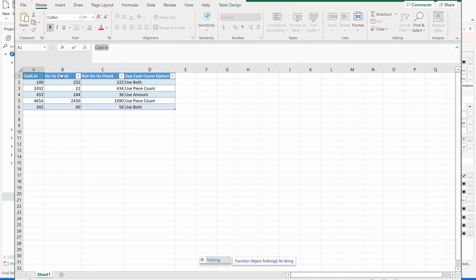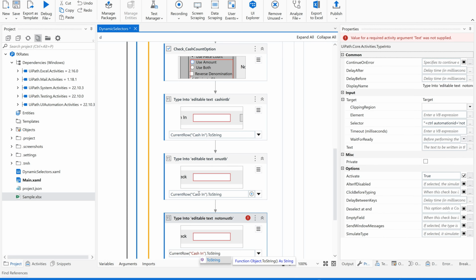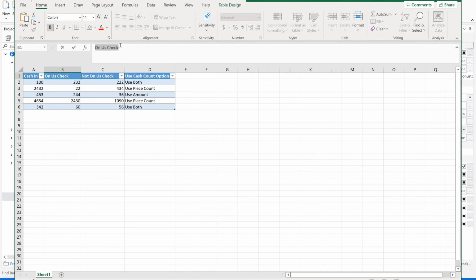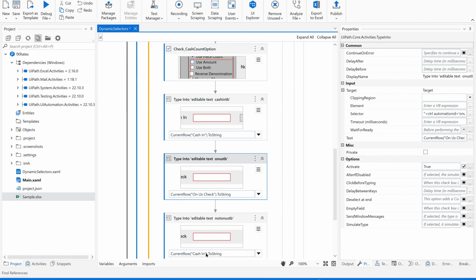Let us copy that as well. This one, second one will be the honest check. Let me give for the second type into field. So this way we are making sure that all these values are dynamic now. So now next is not honest check. So let us just go back to this and not honest check, right?